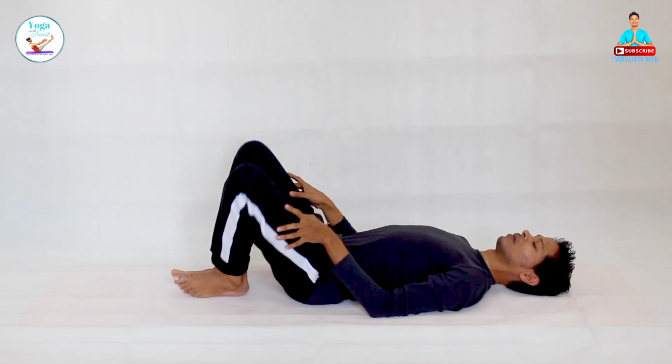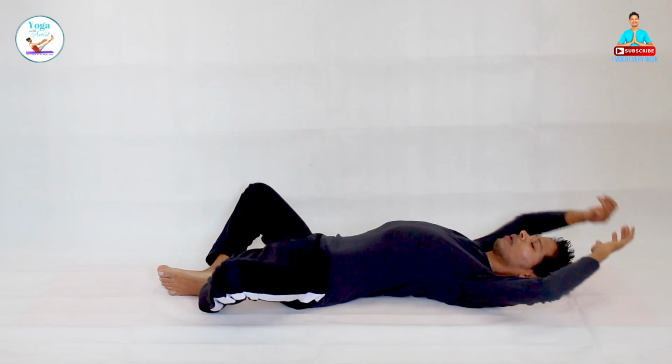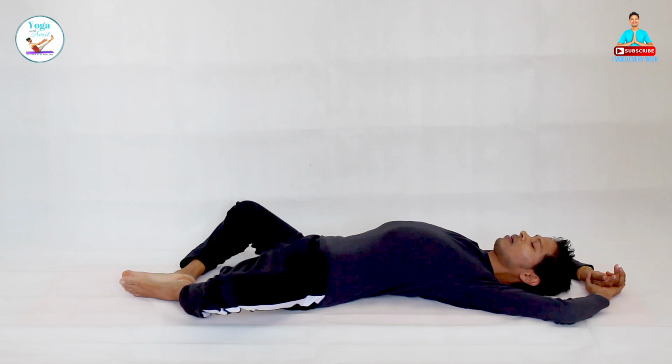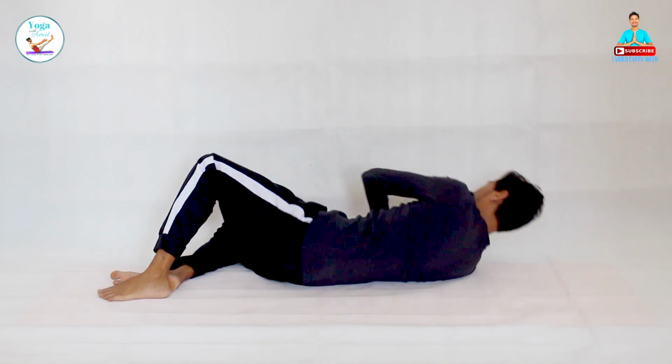Now feet together and drop your knees out. Bring your hands up and relax for about 10 seconds in this asana. Good. Gently open your eyes and sit up.